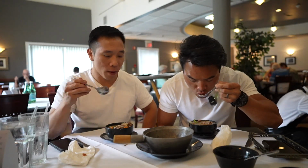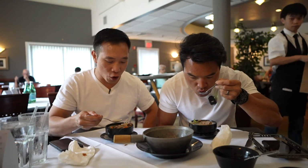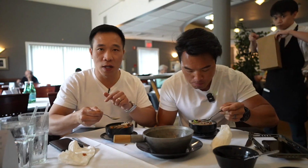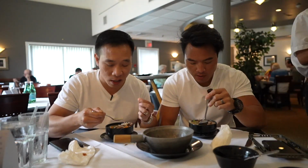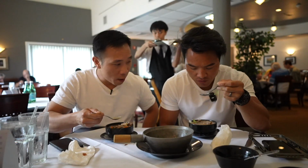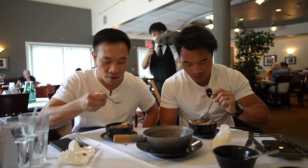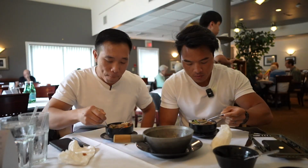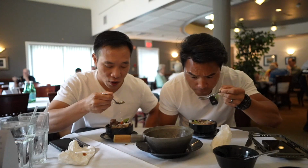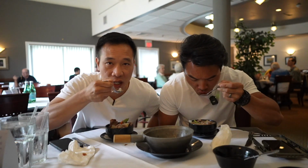I feel like anything soupy, like congee, will definitely bring that flavor from the duck out. This is good. You can actually taste that duck marinade and the taste of the duck. Actually, this was really good. Definitely the flavor came up from the bowl. Ooh, this is my 2nd favorite dish out of the duck. The soup is really good with the glass noodle that's in here too.